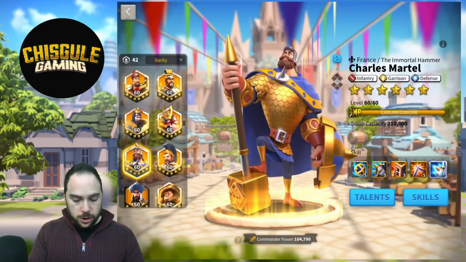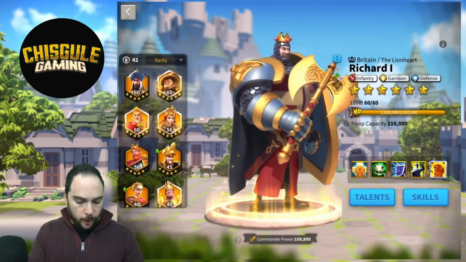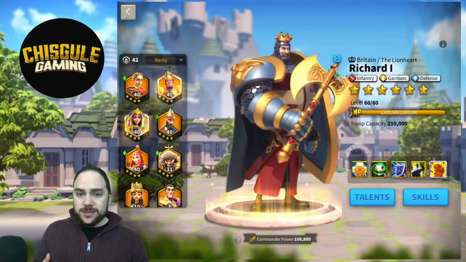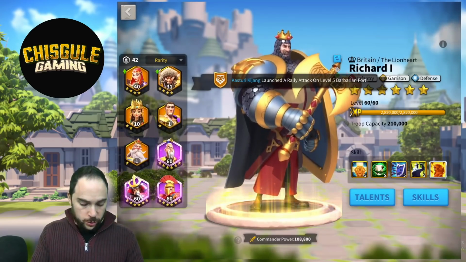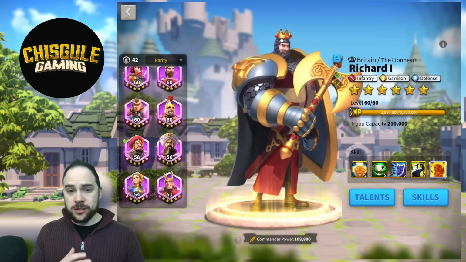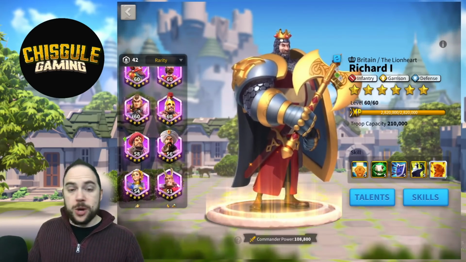You could use Richard, and you're just going to be very, very tanky and buffing for a very long time. I also really like Joan of Arc if what you're making is a buffing unit and you want to offer a lot of buffs to everybody nearby. I think that's totally fine. You could use Sun Tzu as a secondary to do a bunch of damage. I think that actually would be quite good.